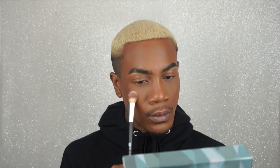This highlight formula and this palette is unreal, y'all. This summer is, it's on, it's on. I can't wait to walk around with this highlight on. Woo! Don't make no sense, y'all. Don't make no sense. I could have put the highlighter on for this freaking video and that would have been it. I didn't even need to put anything else. Now I'm gonna just highlight extra because it's just making me feel better about this look.